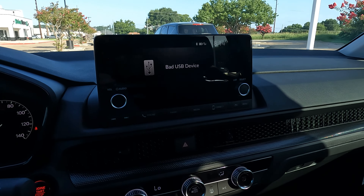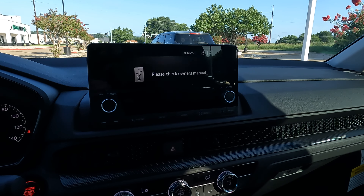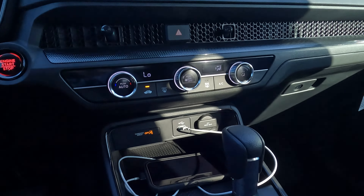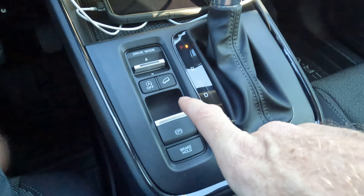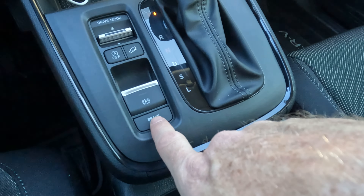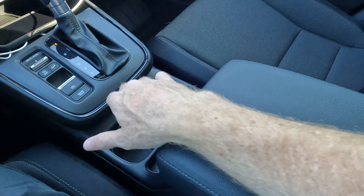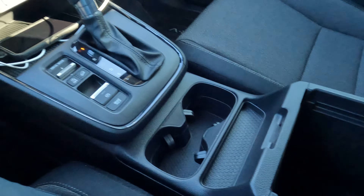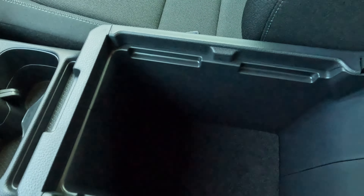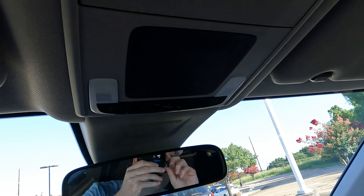Personally, I would like to see Honda add multiple camera views on higher trim levels, like you can have on the Pilot Elite and Trail Sport trim levels — that would be a good thing. You can turn the auto stop-start or idle stop feature off or on as you wish. There's a power parking brake and brake hold mode — when you come to a complete stop with that activated, the brakes stay engaged until you push the gas pedal again. Cup holders and a large lid for the center console — you can adjust the height of the seat to compensate for that. And there's an upper console with a sunglass holder and reading lights.